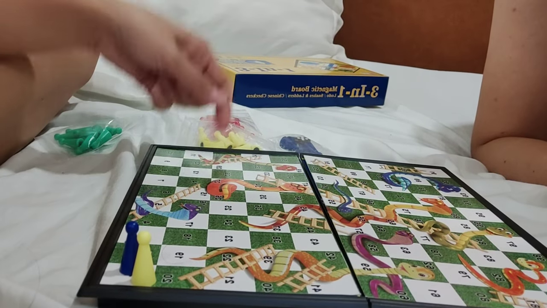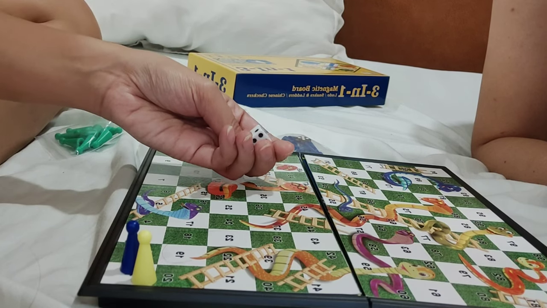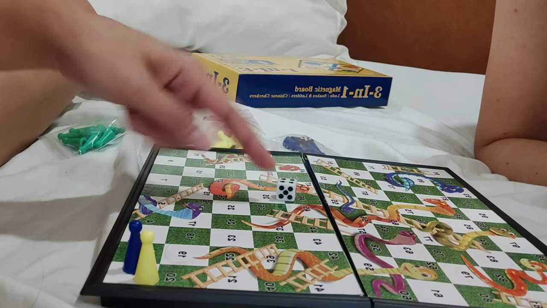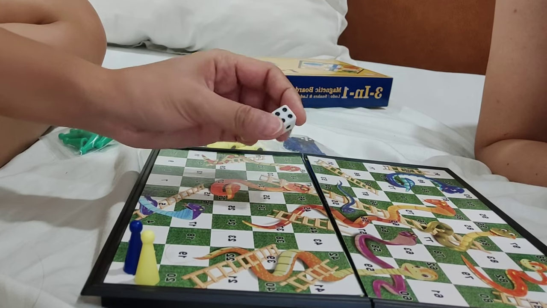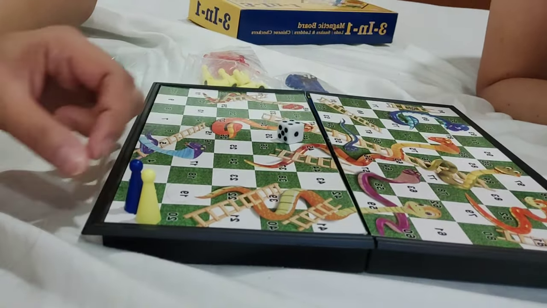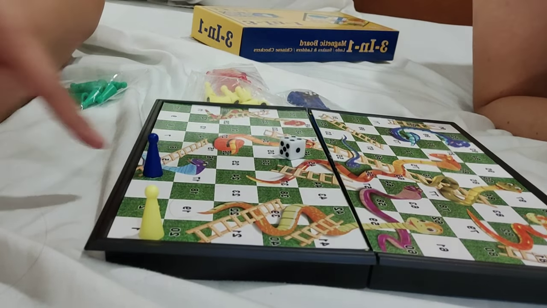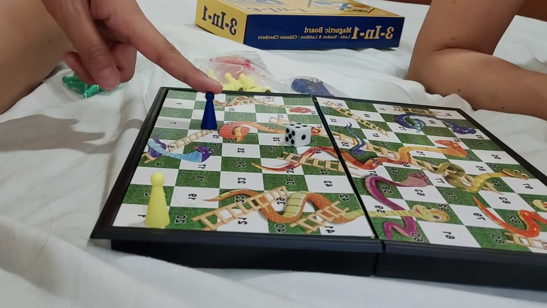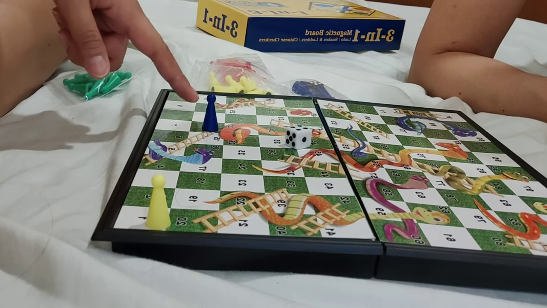It's simple. Tilt the dice. And then if you have a four, the four dots appear, so this means your place will move to four: 1, 2, 3, 4. And then you can see the ladder, you will go up to 14.